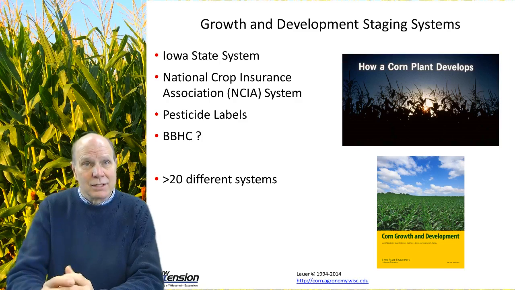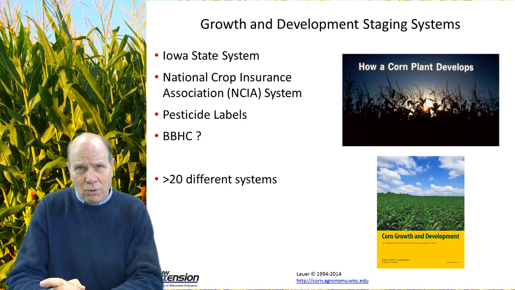So what we're going to do today is learn the Iowa State system for staging corn, but know that there are a number of different ways of staging a corn plant. In fact, if you count them all up, one time I did this, and there are over 20 different systems out there. The National Crop Insurance Association has their own system for staging a corn plant.